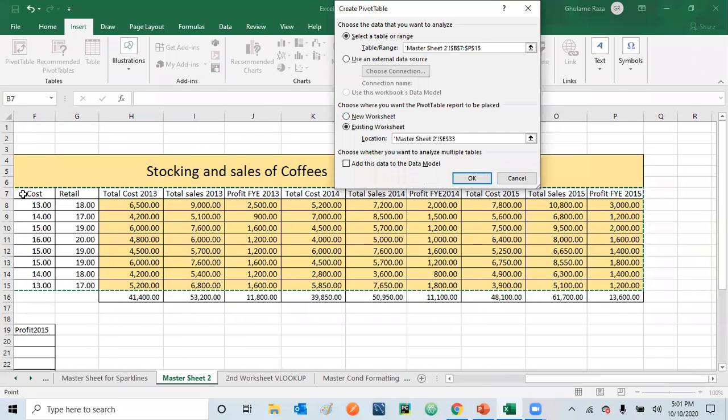the end of this table. Always remember, no merged cells and no blank cells in the pivot table. Once you select it, make sure that you have selected the headings as well as the numbers. For this practice, we want our answers on a new worksheet. Just select the new worksheet and click OK.